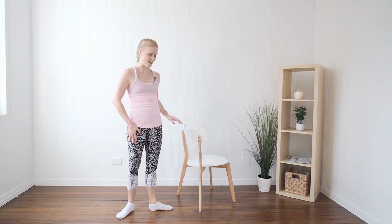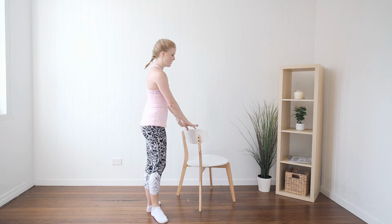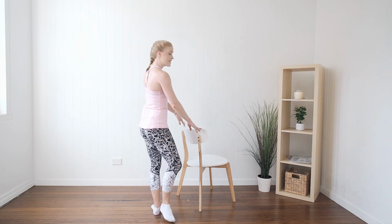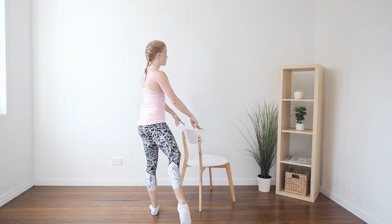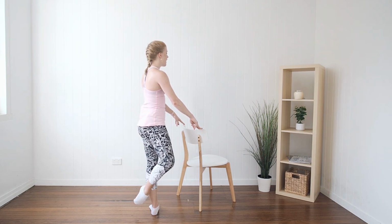All right, so getting there, guys. We're gonna go into our petit battement now. This is really important to get those knees moving nice and quickly, okay? So we're gonna start facing the bar. We're gonna go slowly first. So that same position as our fondu, we want to think of our toes on our ankle bones, and then they go to the back. So we go front ankle bone, behind.